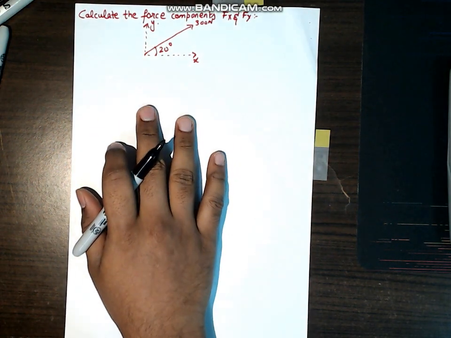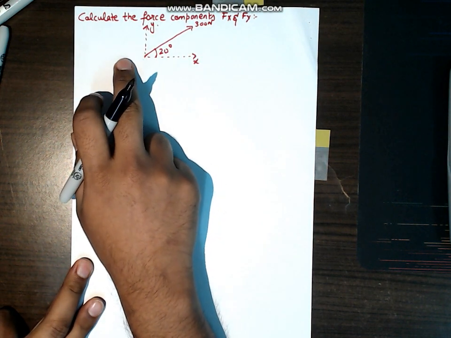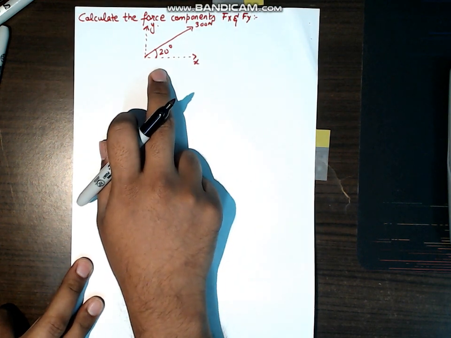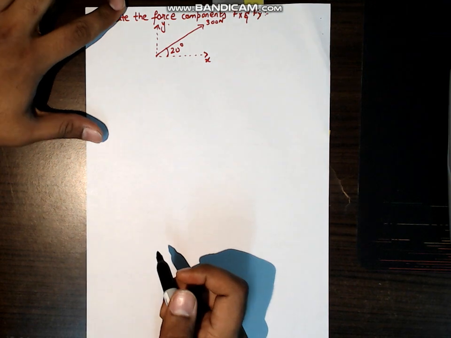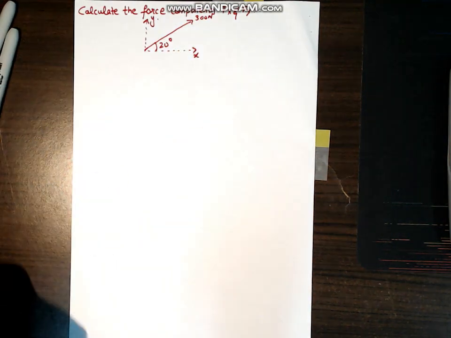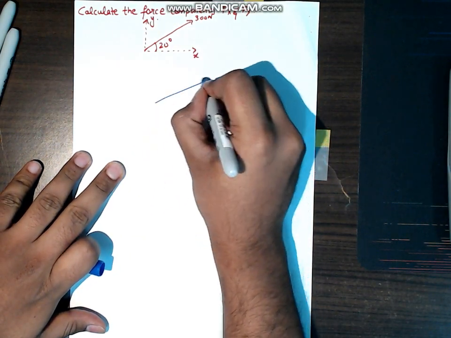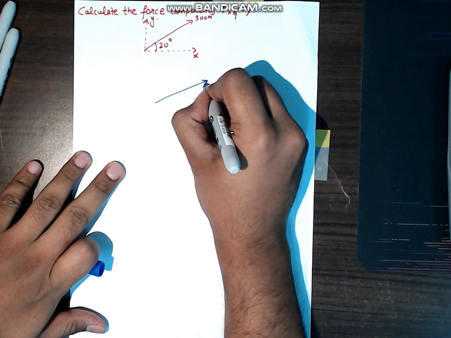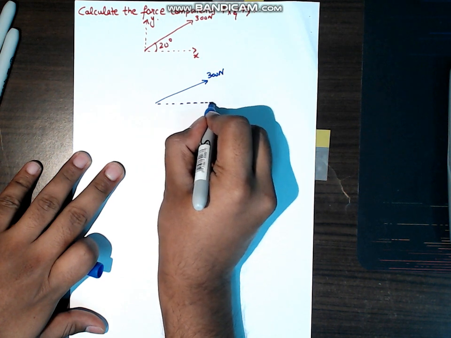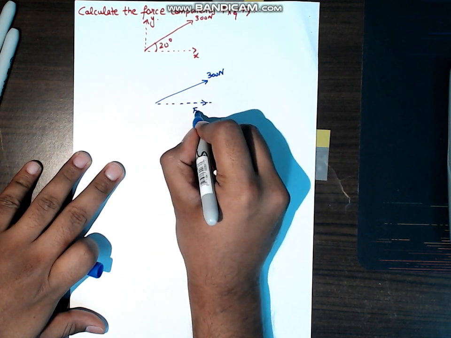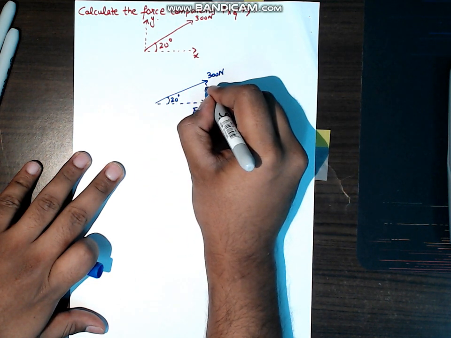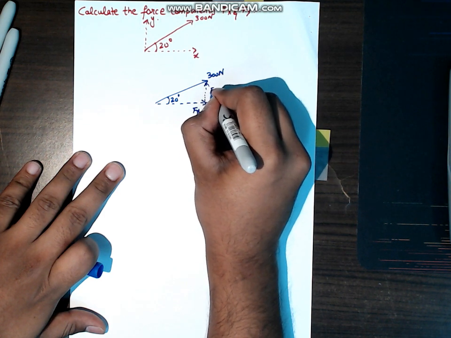So in today's tutorial, we'll be learning how to find the force components Fx and Fy for a 300 Newton force which is acting 20 degrees from the x-axis. So before we start off, let us first redraw this figure. So it's a 300 Newton force. This is your Fx, and the force is making 20 degrees from the x component, whereas your vertical component is the Fy.